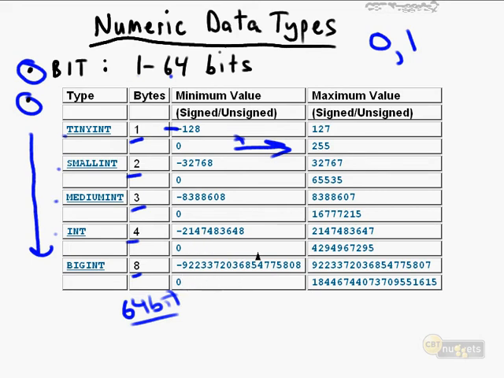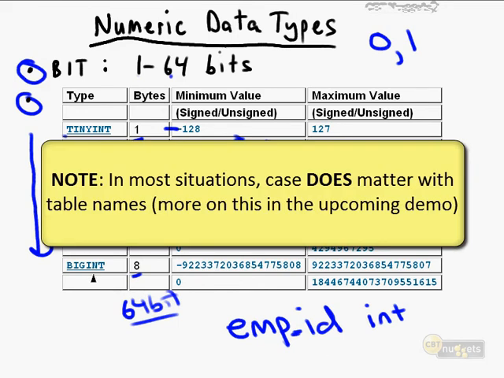I haven't actually shown you the syntax for defining a data type yet. In the demo, I'll certainly show you, but let me let the cat out of the bag now. When you're defining a column, you just give the column name. Like, for instance, let's say we were doing an integer column, and oftentimes I find that I use it for my ID column. Let's say we were defining an employee table, and I wanted to define a column called employee_id. I would define the column name, no spaces, I'm a big fan of using the underscore, then a space, and then the data type. Case doesn't matter here. You can do uppercase INT or lowercase int, it doesn't matter. I'm using int, obviously. You can use any of these.